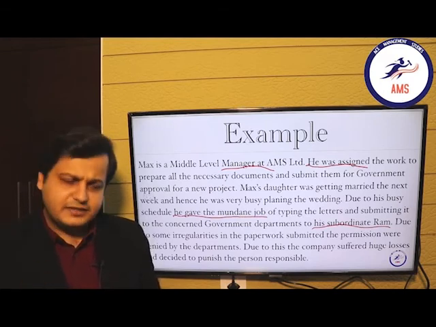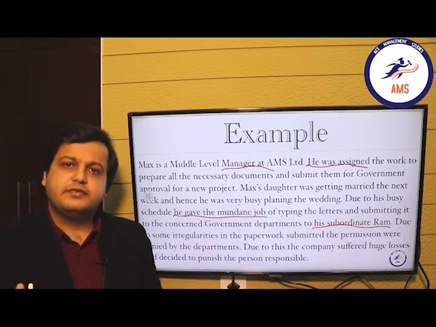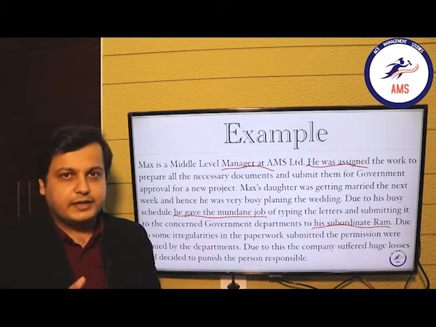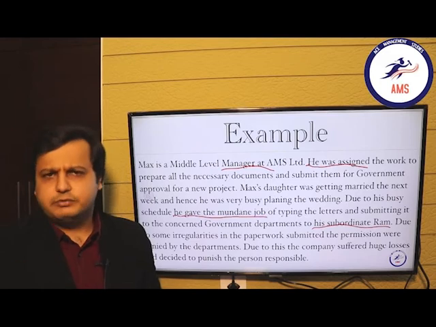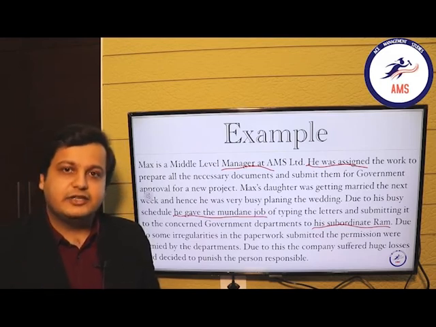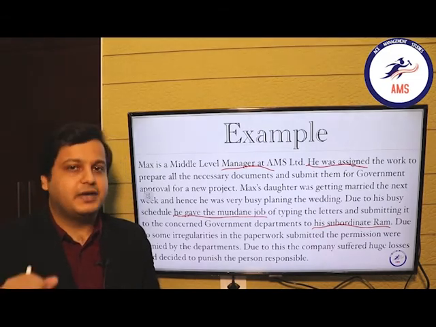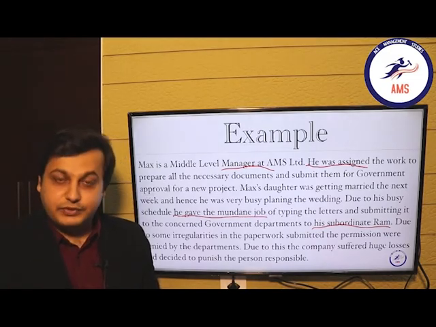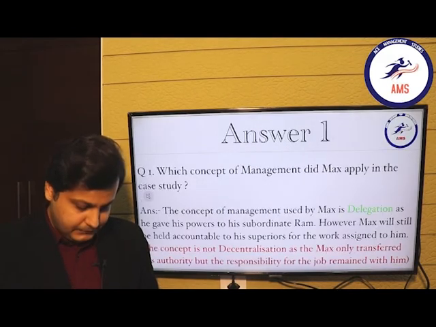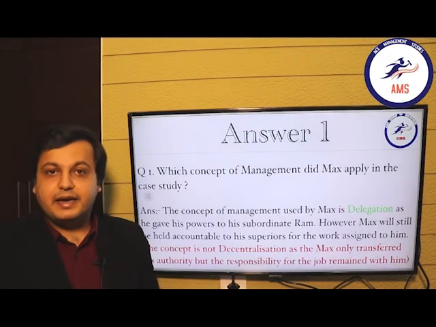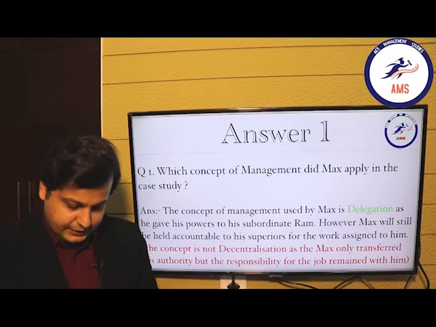How will you do that? Simple. Since he gave only his power to his subordinate, Mr. Ram, because he was busy, this concept is delegation, because the responsibility for the job remained with Max. So let's move to the answers. The concept of management used by Max is delegation. As you can see, it's in the green.